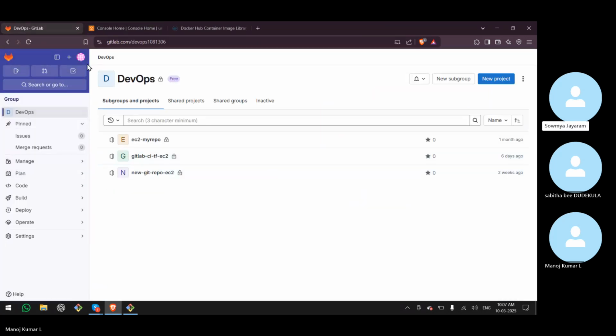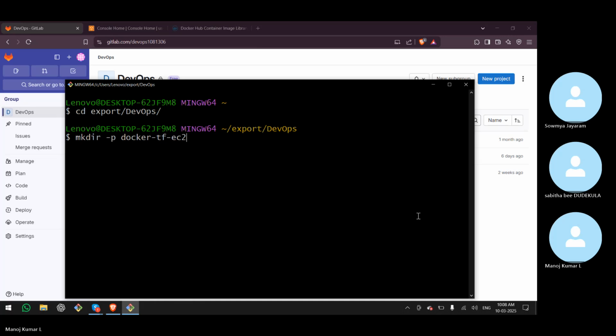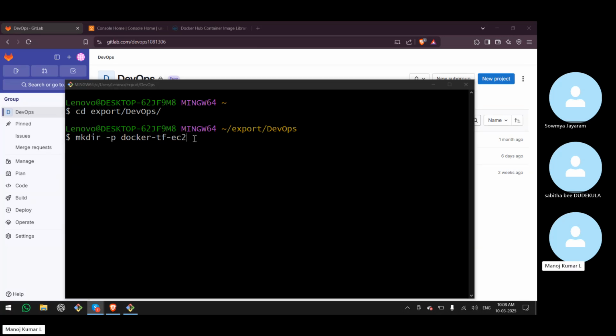Open your Git Bash. cd export DevOps. Okay, here you just create a repository: mkdir -p docker-tf-ec2. Enter. I think we already have a folder like this, one repository with the same name.